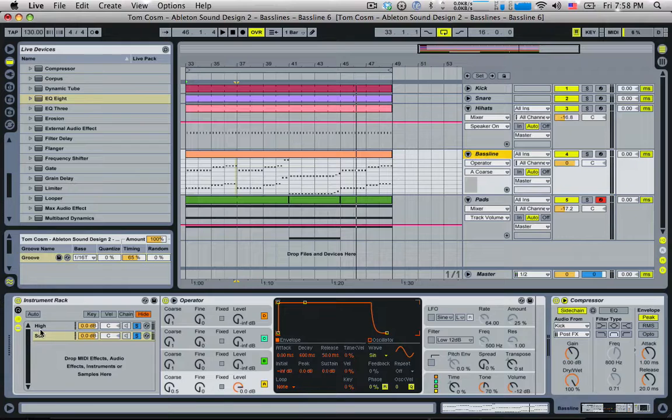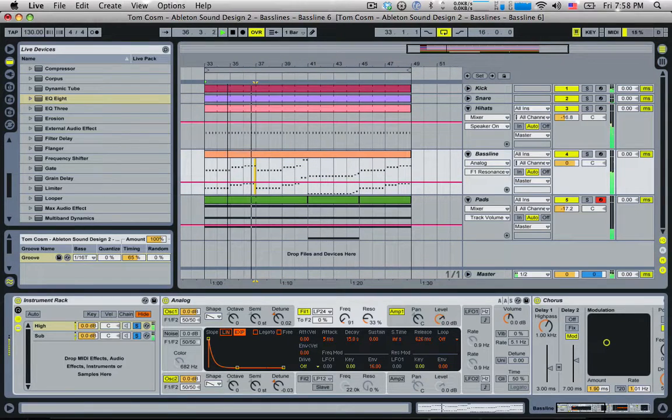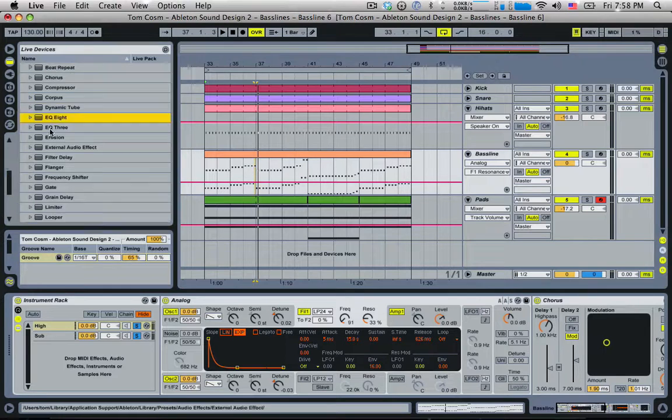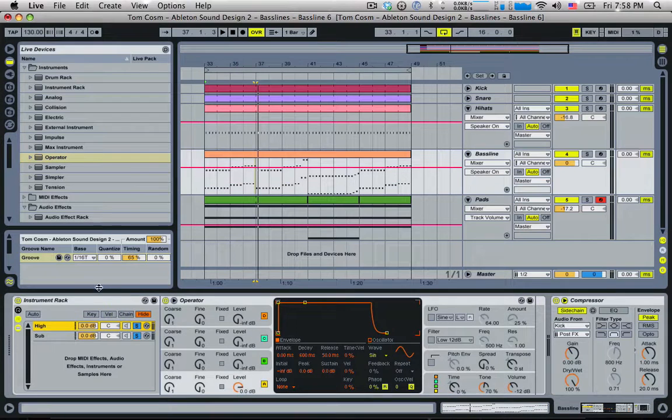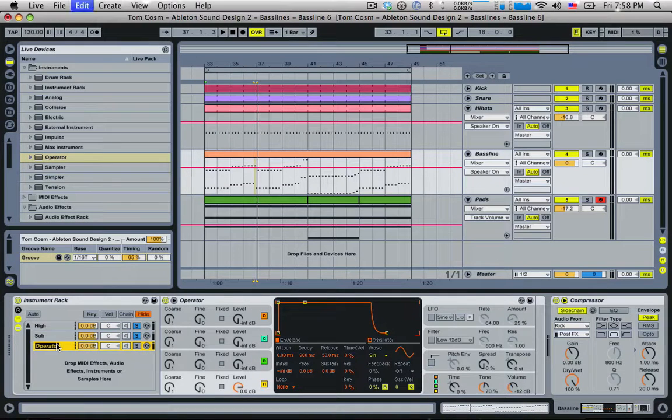I'm liking it. I'm just going to go back to that high, maybe give it a bit more resonance. It's sounding good, but the start of that bass note isn't very snappy. I think we should add even another synth in here. Let's add in another operator. Oops, I dragged it over the top, so it's replaced it. Don't want to do that. Undo. Let's drag this operator down into our chains, and we'll just call this snap. Now let's work on making this sound quite snappy.